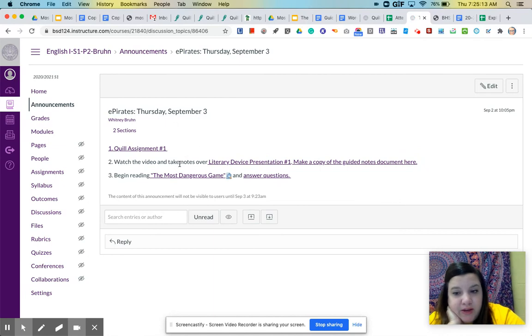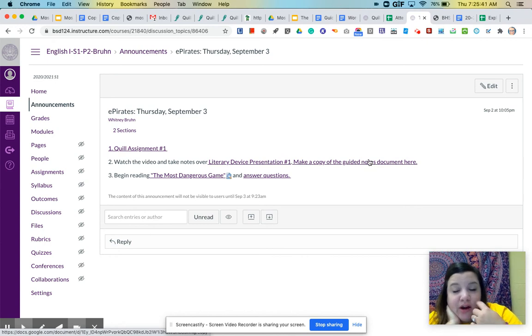We're going to be taking notes today, so I know some of you might have started taking these notes the last time, but our in-person kids didn't quite get to them. So if you already took these notes, it's the notes over conflict and mood and the vocab words. I know several of you did take them. So if you already did that, then you can skip number 2. If you didn't get to the notes, then go ahead and watch the video for the notes, which is right here, and the guided notes document is right here.